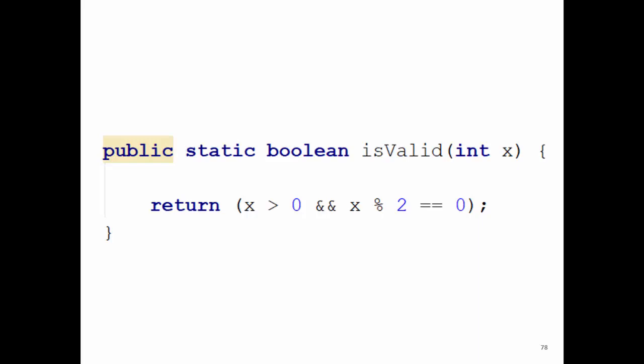Someone says, okay, I will provide another compound and efficient implementation with one statement. I will say, retain the Boolean result from this compound expression. If x is greater than 0 and x remainder of 2 is equal to 0, this will be validated to true. That means this x is greater than 0 and it's even. So I will retain this statement.